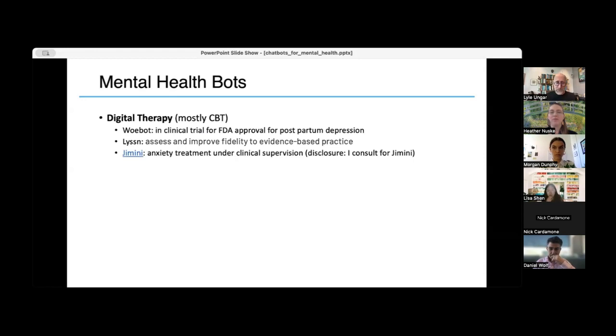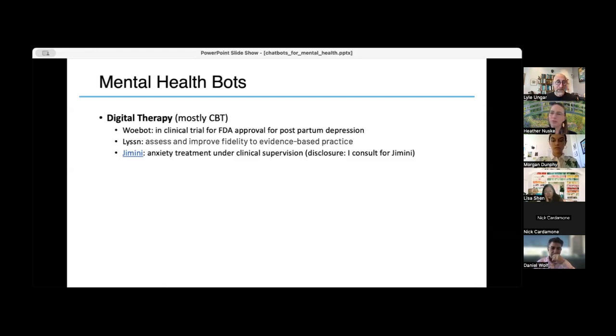One of the problems with running clinical trials is you ask the therapist to follow some protocol, and she doesn't, because she knows better what the patient needs than the protocol. And so therapists have a habit of doing what they think is best and not following the protocols, making it impossible to really test a protocol. With a very protocolized therapy, it's hard to enforce this. And Lyssn is building bots that help listen to, pun intended, the therapist-client interaction and tell whether the therapist is following the evidence-based practice.